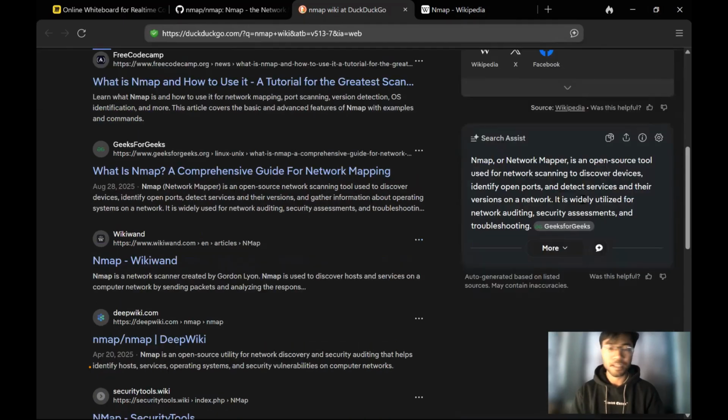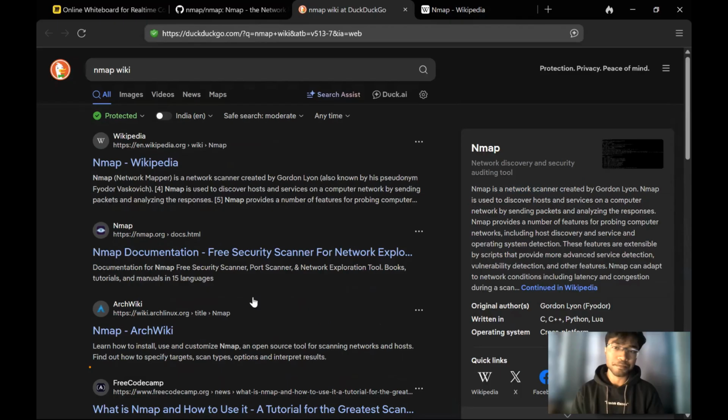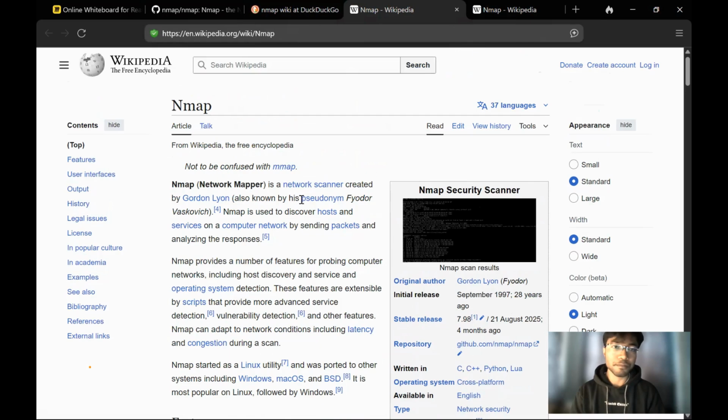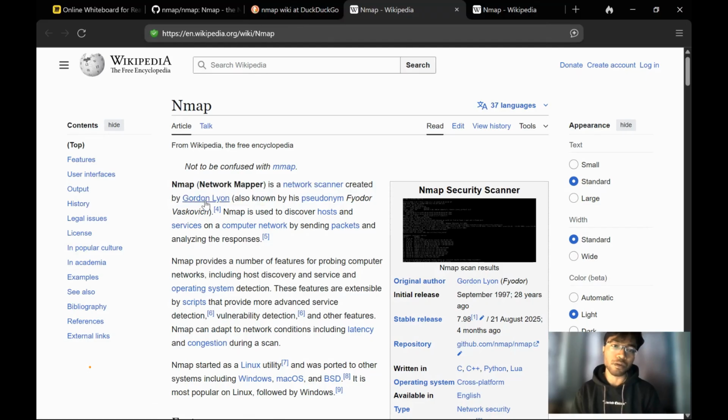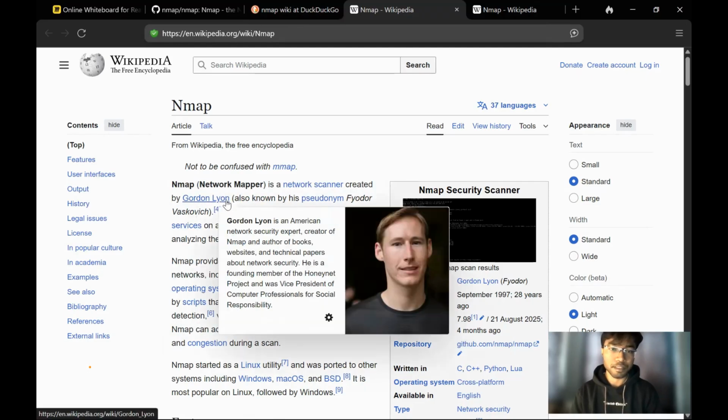Let's just open Wikipedia. Why should we roam if Wikipedia is available? Nmap, Network Mapper, is a network scanner created by Gordon Lyon. Yeah, this guy. He looks Russian, doesn't he?